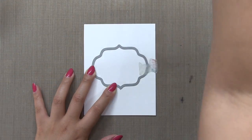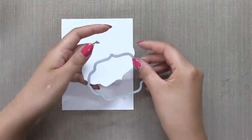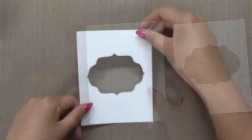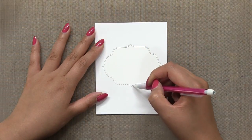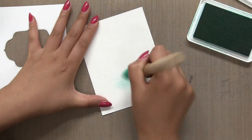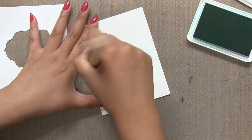Once I finish painting, I'm going to put that panel aside to dry, and then I'm going to use one of the dies from our Modern Labels coordinating die sets to cut out this label shape onto an A2 size panel. And what's really great about these dies is that they have the outside stitching line. After I die cut the label, I'm going to use that window and just trace a line towards the bottom edge of that window onto an A2 side folding card base.